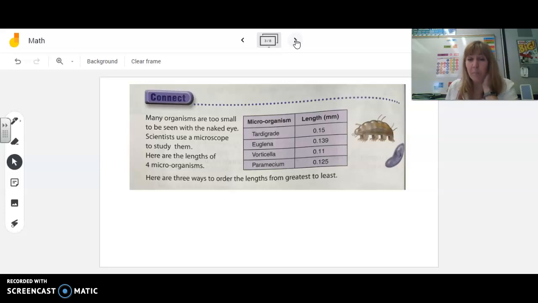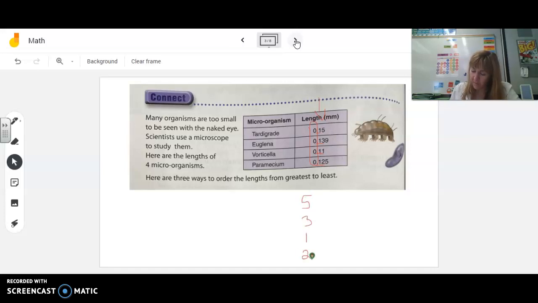So this time we're looking for the biggest number first. So they all start with a 0. So that does not help me. So now I'm looking for the greatest number. So I'm looking in the tenths column. I'm seeing that it is a 1, a 1, a 1, and a 1. That doesn't help me any. Okay, so now I am looking in the hundredths column. And I see a 5, a 3, a 1, and a 2. So which is the biggest number between 5, 3, 1, and 2?